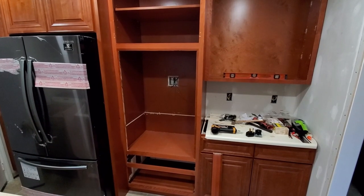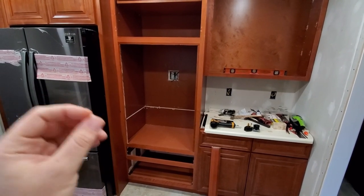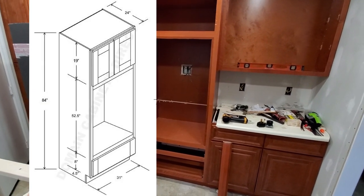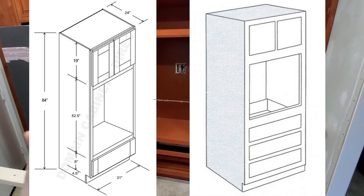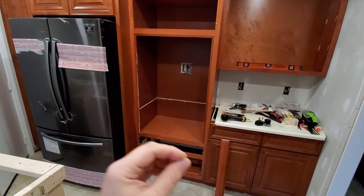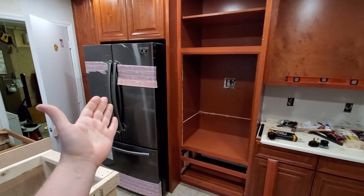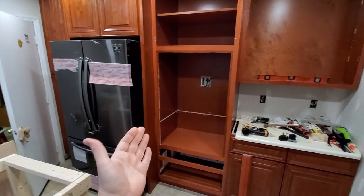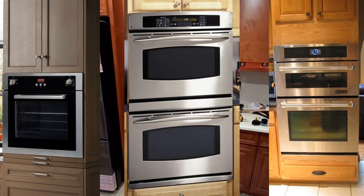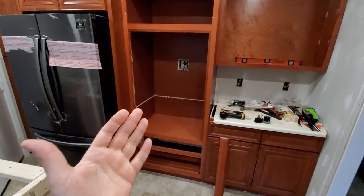Now what you see right here is your single oven cabinet. There's some modification to it, I'm just going to show you in the middle. Usually you will be able to get either a double oven cabinet or a single oven cabinet. There is no such thing where you can get one for a combo. Because there is no standard to it, like your typical oven or typical refrigerators, they all have some sort of standards, so the cabinet is made for those types of standards. With wall ovens like that, you do not have that. So you have to modify your cabinet.